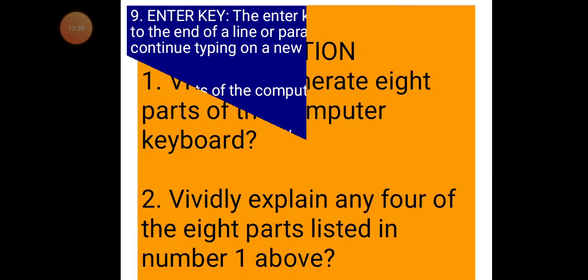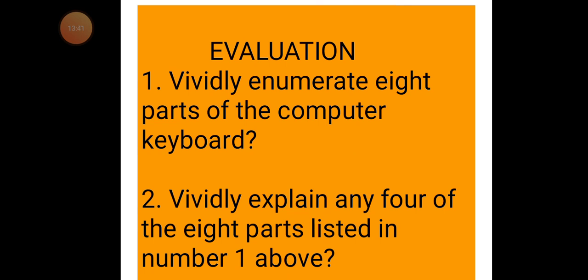Having said that, we have gone a long way. We want to evaluate ourselves by making sure we are able to answer these questions. Number 1, vividly enumerate 8 parts of the computer keyboard. I've given you about 15 or 17, so you should be able to enumerate at least 8. Number 2, vividly explain any 4 of the 8 parts listed in number 1 above.